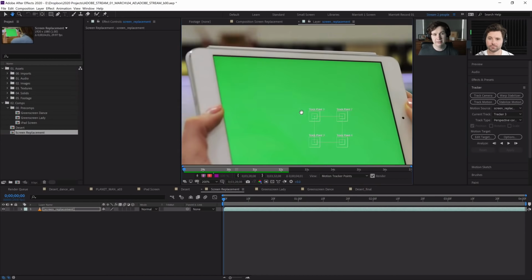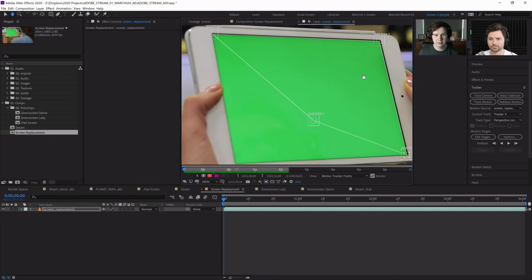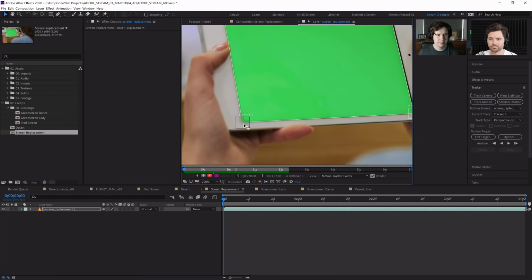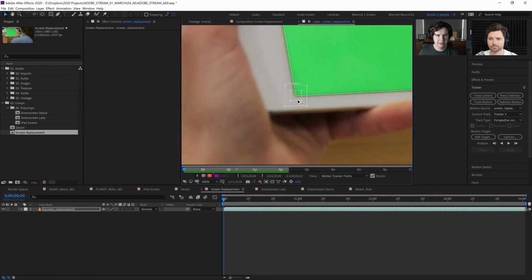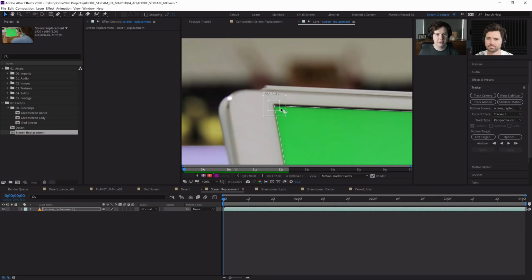So all we need to do now is grab these little squares and drag them over to the corner of whichever screen you want to replace. Here's our iPad. So I'm going to drag these all in like this. And you want to be pretty precise. You want the intersection to line up pretty well. And this middle square is looking for these pixels. So every frame, it is going to look for this combination of pixels where it's green in the bottom right, and then we've got this black, and then it's kind of gray over here.